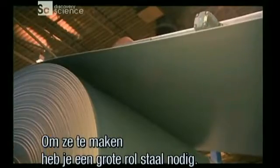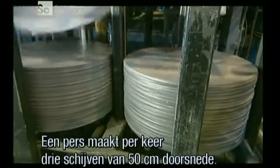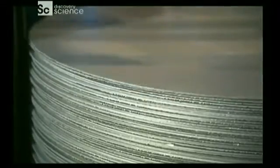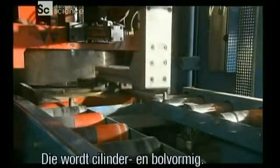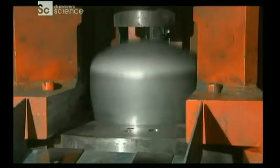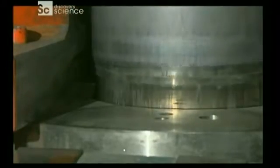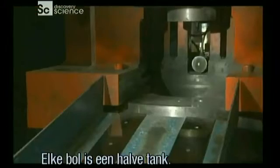To make these tanks, they start with a big coil of steel. A press punches out 3 discs 50 centimeters in diameter in each swoop. A second press clamps the discs as a cylinder-shaped die thrusts upward, transforming it into a shell. Each shell is 1/2 of a barbecue tank.